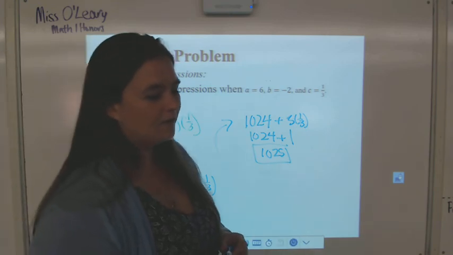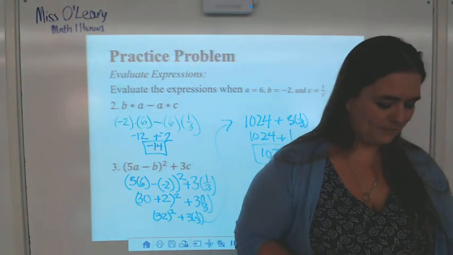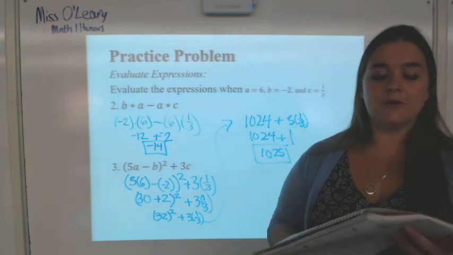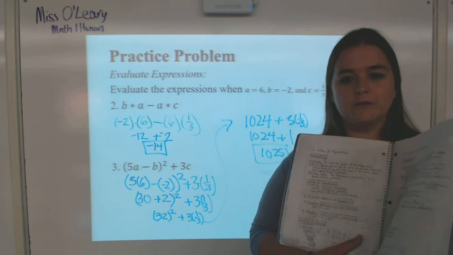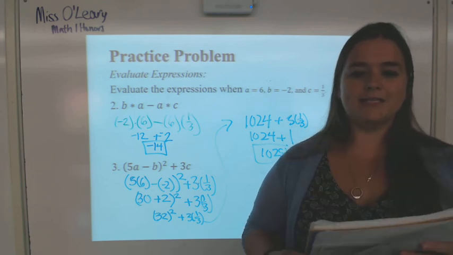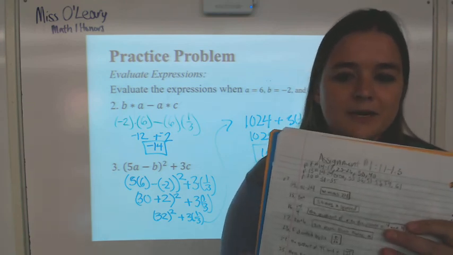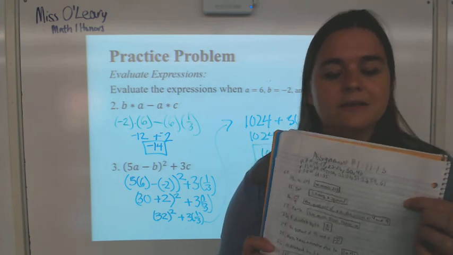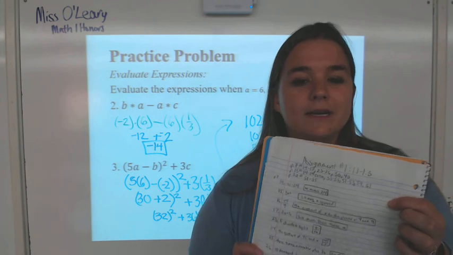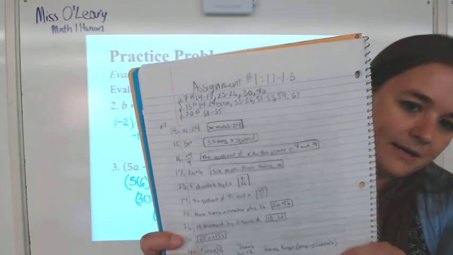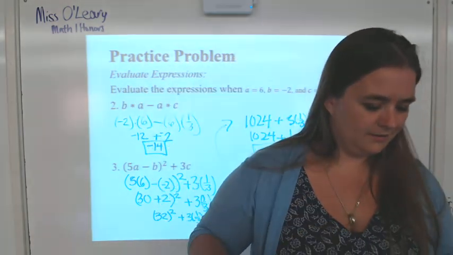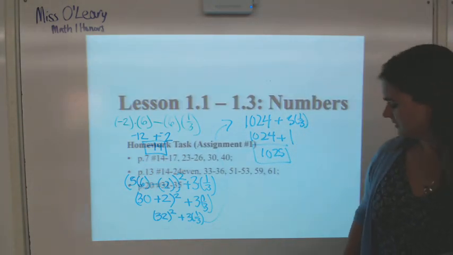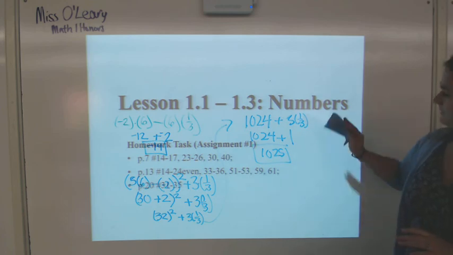And that'll do it for all of this first lesson here. We have 3 separate sections with vocab to go through, but your job now is to go in and start your homework. So at the end of all of your notes, go to the next blank page, and at the top I want you to write assignment number 1, 1.1 through 1.3, and then write out the assignment. You can find the assignment on Teams, you can find it in the weekly email, or you can find it right here. It pops up on the screen next, so you can pause your screen so that you can write down the assignment.